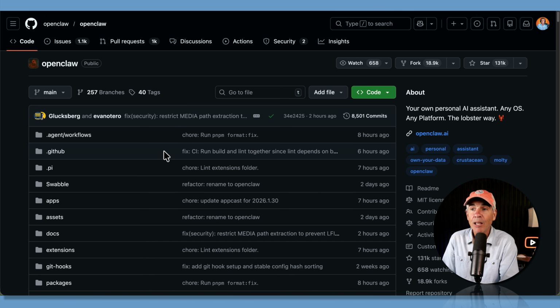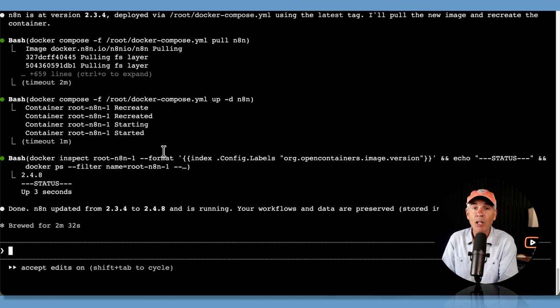Are you starting to see the power and the usefulness of having Claude Code installed on your Hostinger VPS? You can even have Claude Code help you install or clone GitHub repos. If you want to run a project on your VPS, you can vibe code with Claude Code and have it build apps and websites and anything you can think of on your VPS.